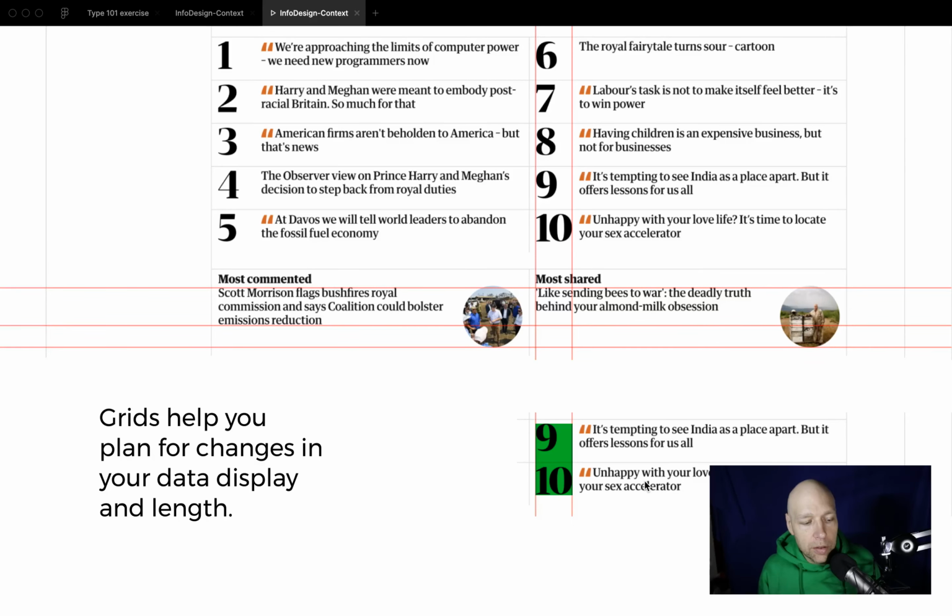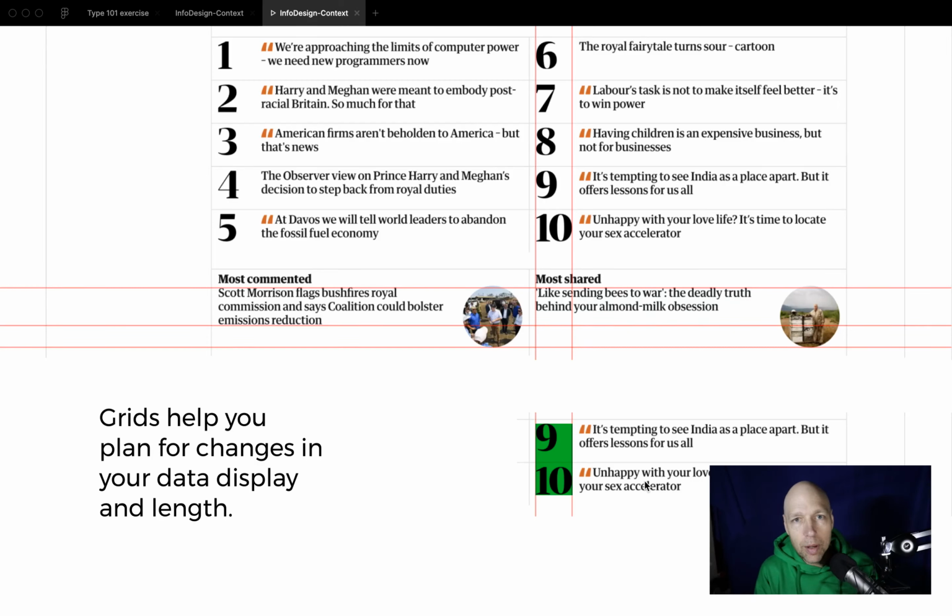Equally, you can use this to help you design for where things aren't. And we're going to talk about dynamic data in a little bit. The big thing that I want you to realize is that a grid used smartly, like here with the Guardian, can help you design when the data isn't there. So here they have a top 10 list. Well, obviously, the issue here is if I wasn't paying attention, I could very easily design this and then get myself into a problem when I got to the 10th item.